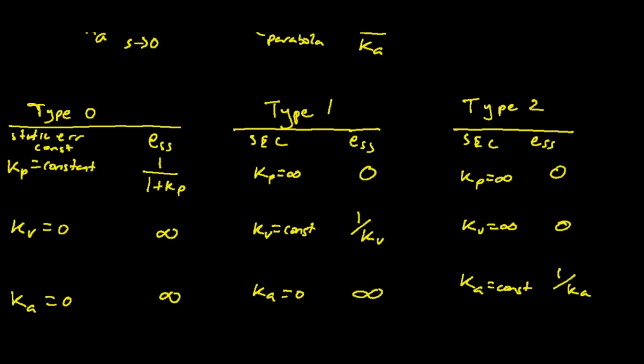So just by knowing the type of a system, you can determine whether or not you will have 0 steady state error depending on the inputs that you receive. And in that case, you won't always have to do a calculation. Say you have a type 2 system and the input is a ramp input. You know the steady state error is going to be 0. You do not need to do a calculation for that.